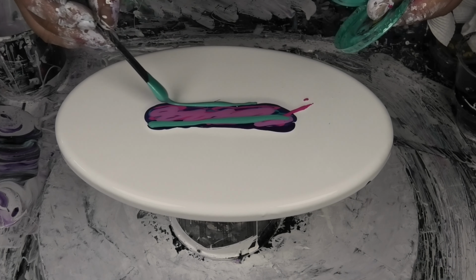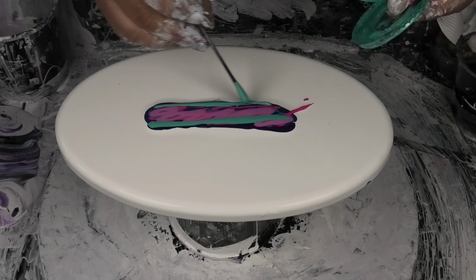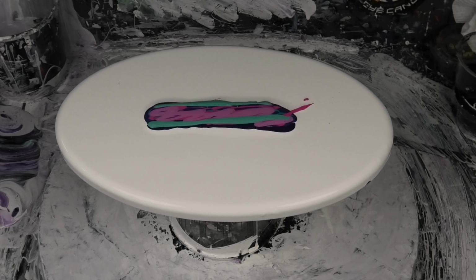I love that teal. So cool for highlights with the skyline blue, isn't it? It is. I love it. Really nice. And last but not least, Zen Garden. Love Zen Garden.